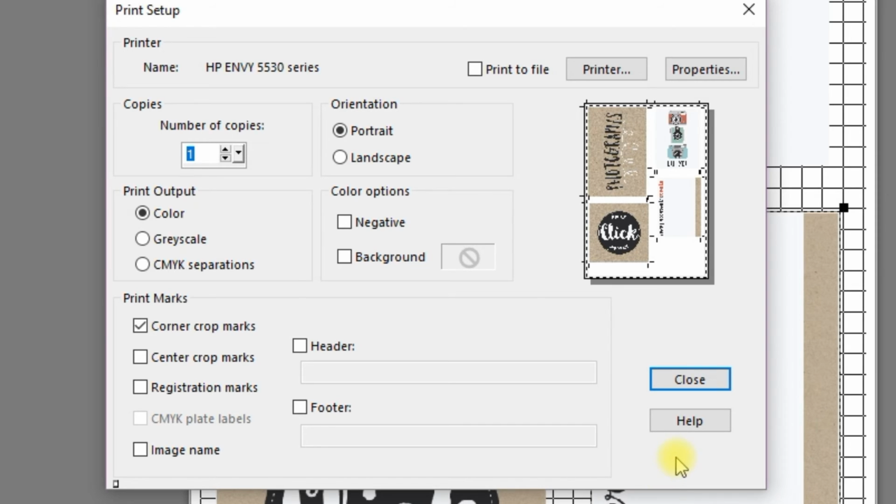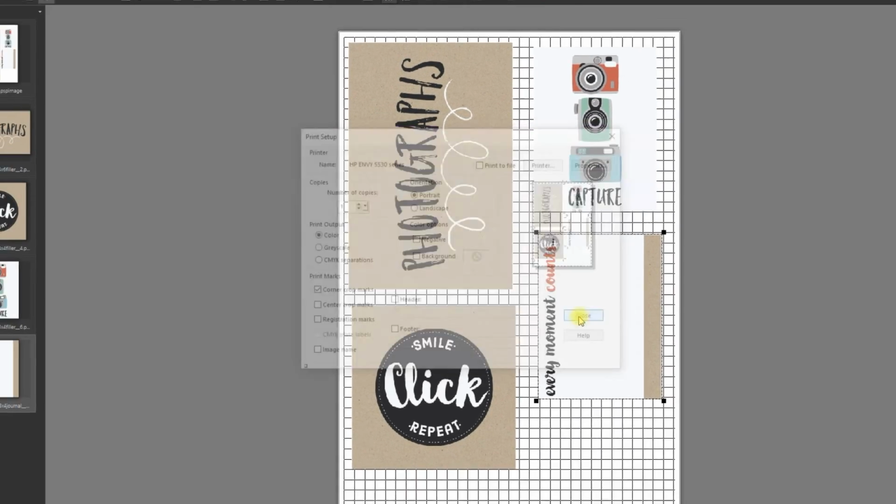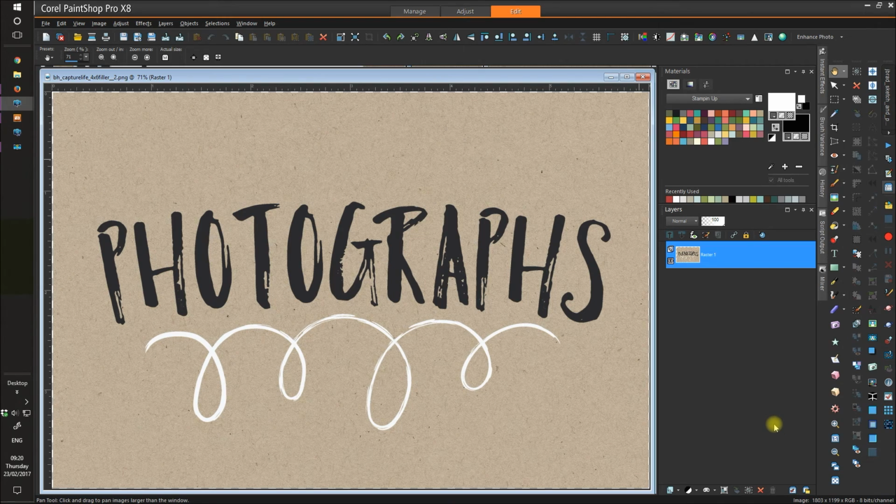Then you can just click print. So we know now that anything that's created at 300 pixels per inch, we can load straight into PaintShop Pro and line up on an A4 page, and we'll get the true size that it says it is.